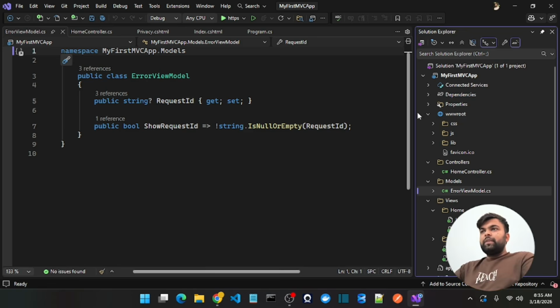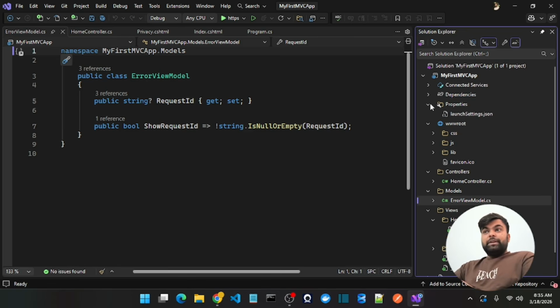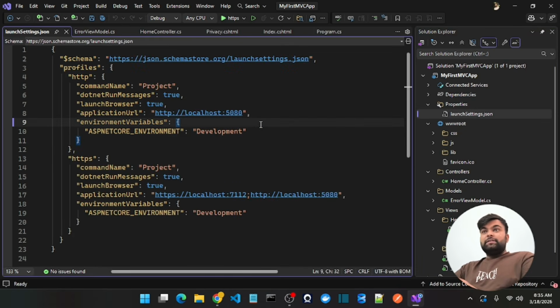Now there is a Properties folder. In this Properties folder you will see launchSettings.json. There are two profiles available, HTTP and HTTPS. We have the environment variable ASPNETCORE_ENVIRONMENT, and the current environment is Development.